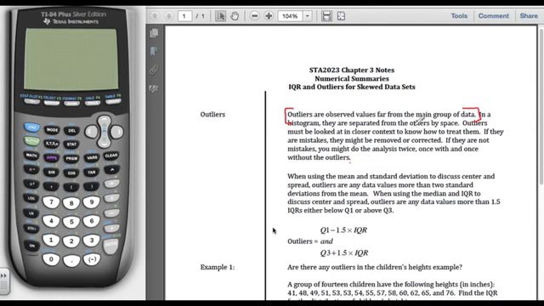In a histogram, typically they're separated from the other bins or bars by a space. And we need to look at them closely to know how to treat them. If they are mistakes, if we accidentally mistyped our data entering into the computer, they might be removed or corrected. And if they are not mistakes, you might do your statistical analysis 2 times, once with and once without the outliers. That's something important to note as you proceed through your MyStatLab assignments for Chapter 3.